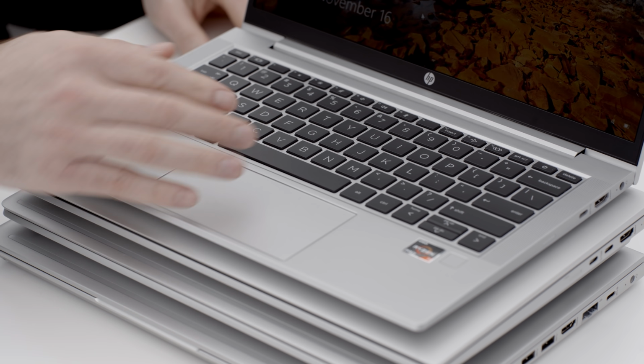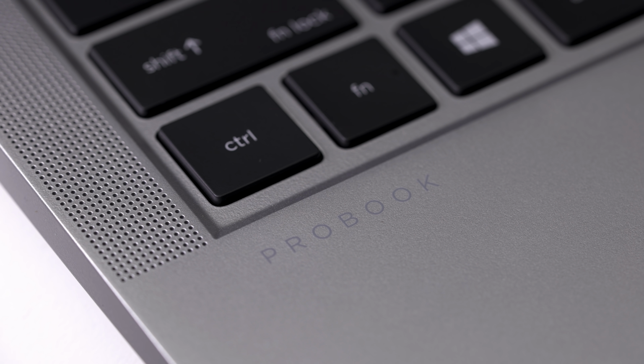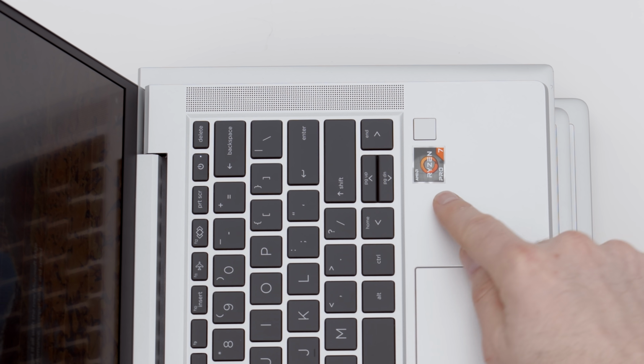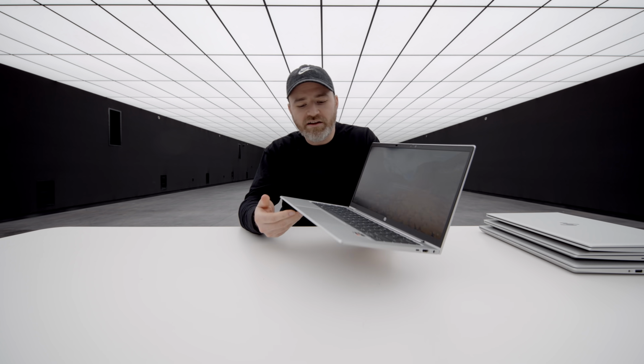As you can see on the inside, you have the black chiclet style keyboard, some speakers facing upwards. This one is featuring AMD Ryzen Pro 7, a large trackpad below there. So let's go ahead and take a look around this device.